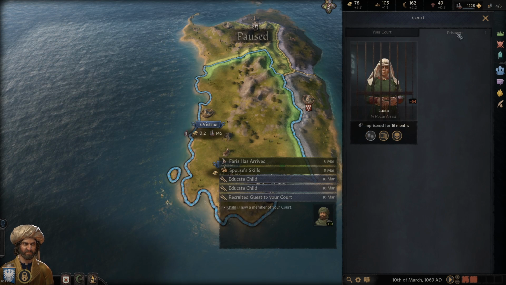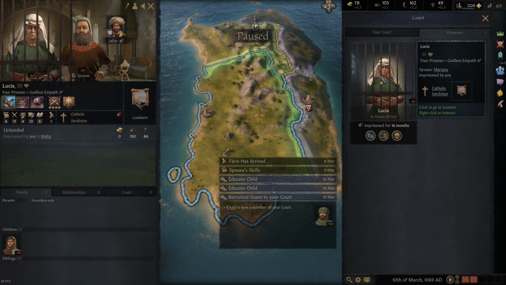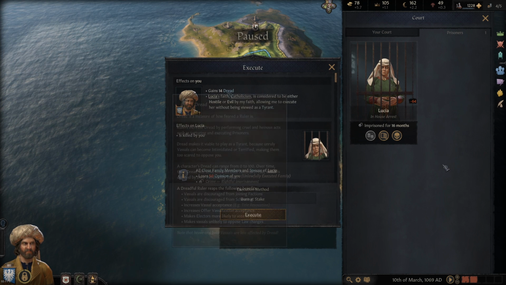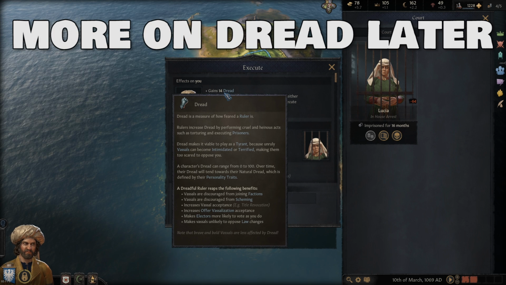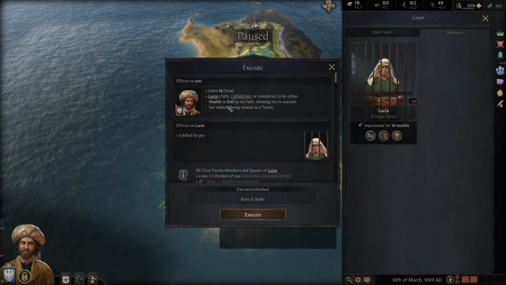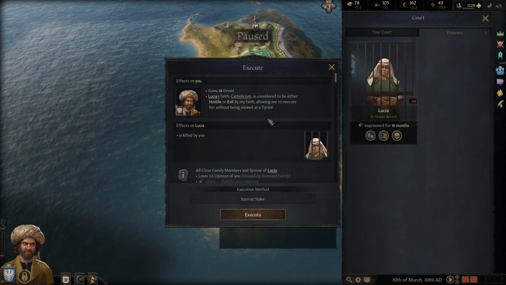So under the court tab, I noticed that we also have a prisoner. This girl's pretty old. She's 55, and she's a part of the Catholic religion, which means that we can actually execute her for some dread, and we actually have things that increase our dread. Dread is basically how feared we are, and since she's Catholic and the Catholics are hostile or evil by our faith, which is the Muslim faith, we can execute her without being viewed as a tyrant.